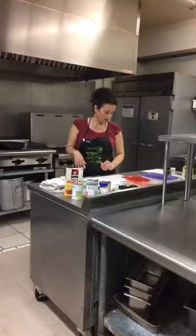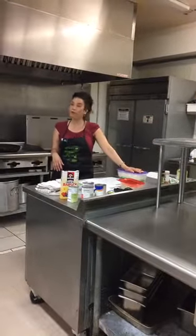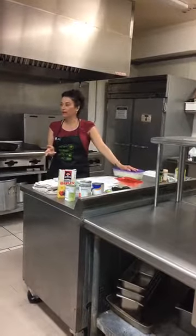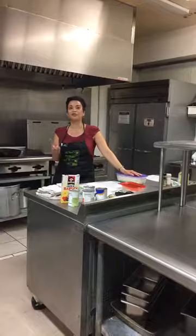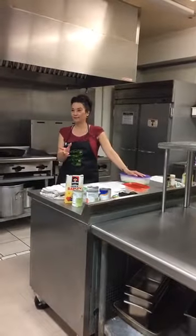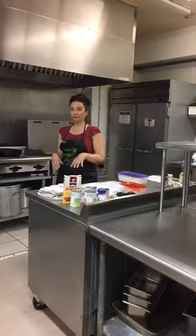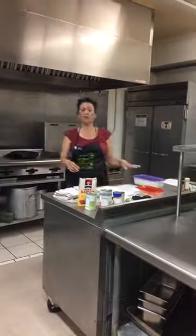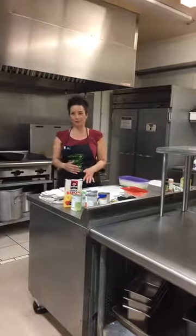For this barley jambalaya we need: three medium onions, diced; one bell pepper, diced; two garlic cloves, minced; and two celery stalks, diced. When I made this for the family, they really liked it, but I thought it would be even more delicious with some okra and some shrimp — those are things you can add to the basic recipe. So this is a basic, easy recipe to start with.